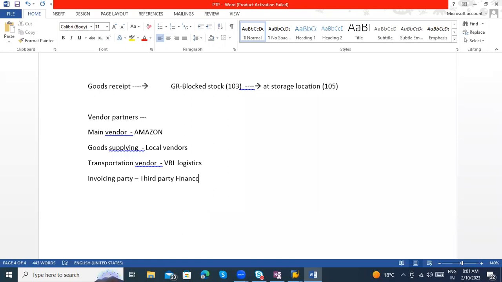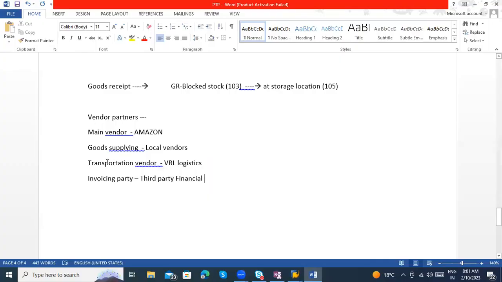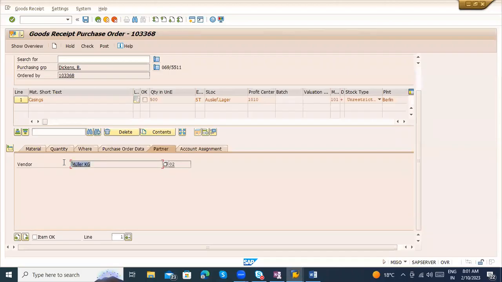So there is a possibility of different partners. If they all fall together and only the main vendor is handling, then we can go directly to the main vendor. But if it is different from the partner, then that information will display.